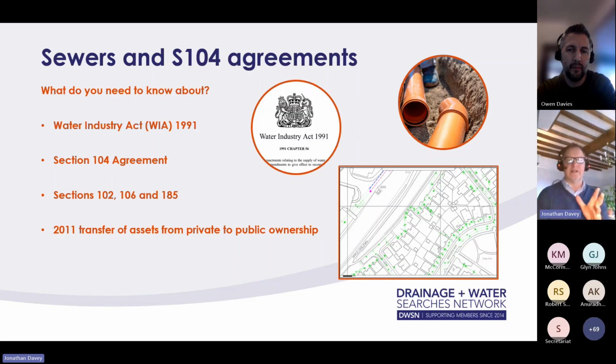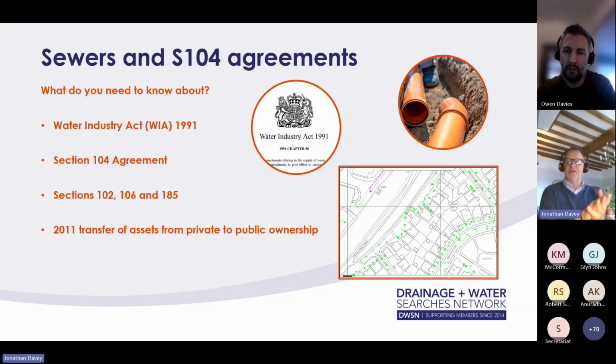Section 104 is basically a legal document under that Act where the developer of a property and the water and sewage company enter into an agreement together. It relates to new sewers only, and it confirms how those sewers should be laid in the land that's being developed or built on. The Section 104 agreement must be in place prior to any sewerage works taking place.